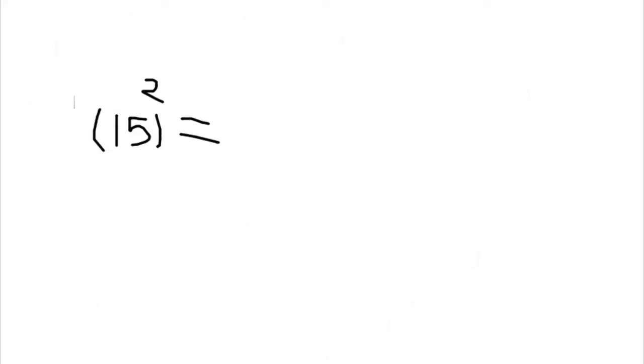Let's say 15 square. So two steps are there - remember, if you are going to find out the square of a number which ending with five, it will always have 25 as the last two digits. Now we just have to find out what number will be here in the first place.